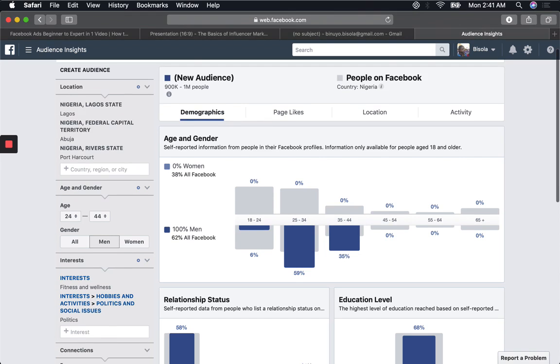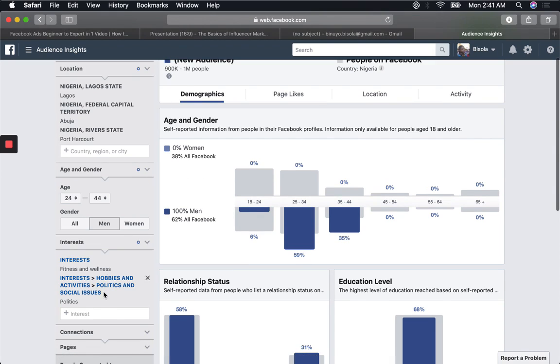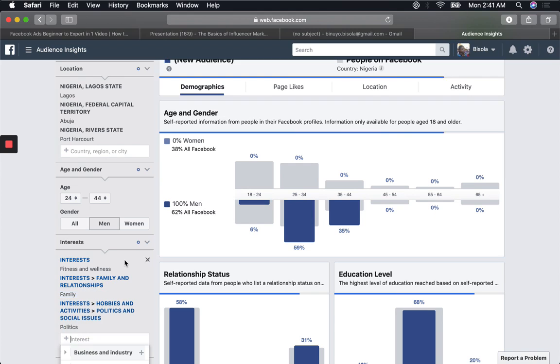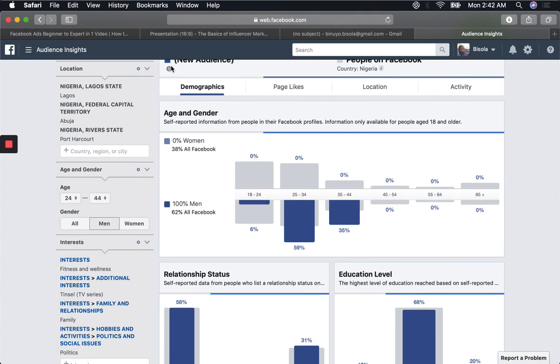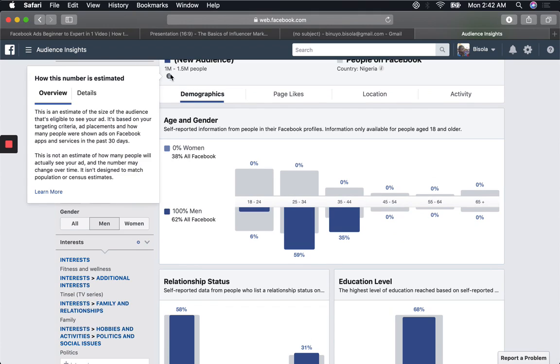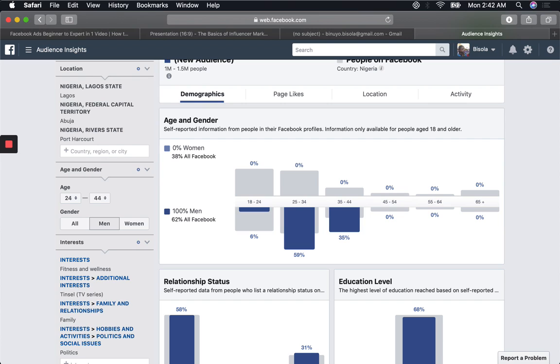Yes, they like their family. Anybody who is family oriented would watch TV. So let's say Tinsel is a popular TV series. Yeah, cool. So we have 1 million to 1.5 million. So we can still dig deeper.